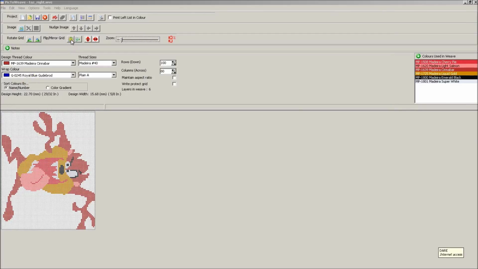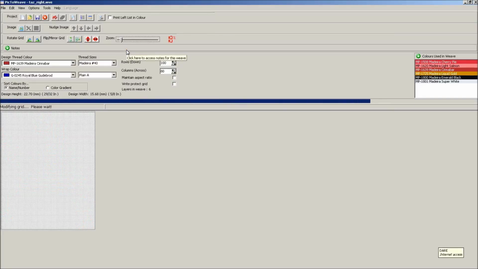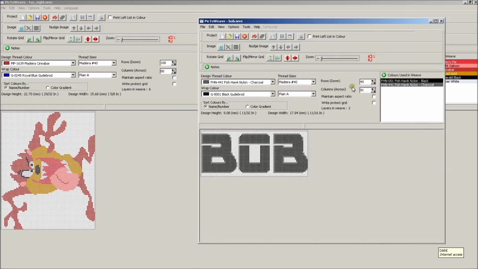Now I could say that if we go back to, we'll flip horizontally again. If we go back to where we started, we do have the option of mirroring this. So if we were to have a look at our Bob weave again, you can see we've got 91 columns across here.